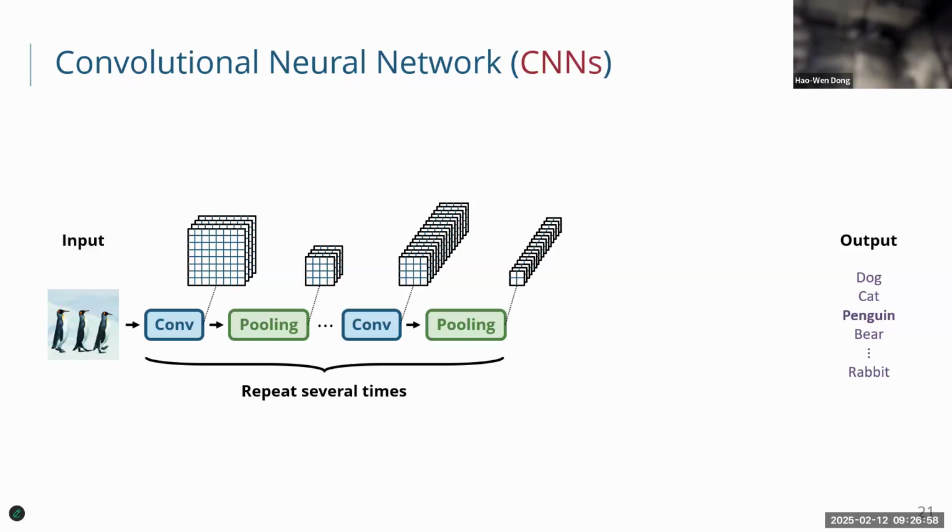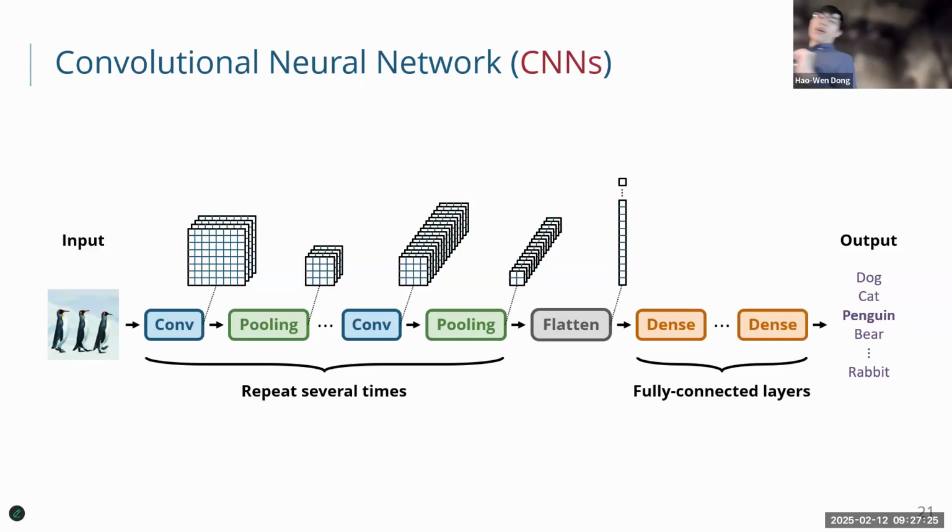At the beginning, you get something like this from the convolutional layer. Then you do the pooling layer to reduce the resolution. Then you do more convolution layers, and you aggregate more high-level ideas in your model. At the end, you use those features with traditional deep neural networks, passing them through a bunch of fully connected layers to get your output. We'll go over what these mean in the next few slides.